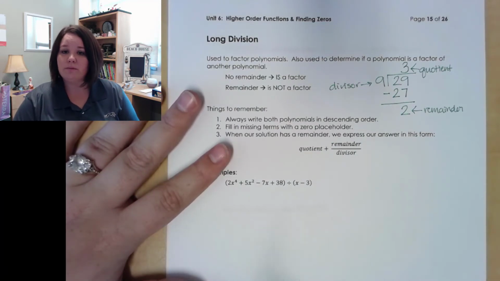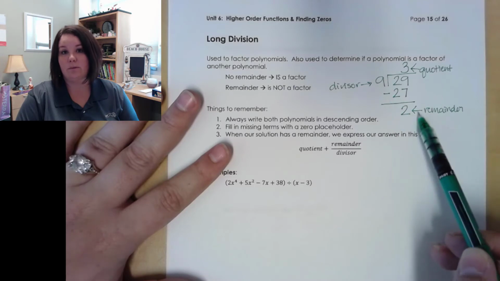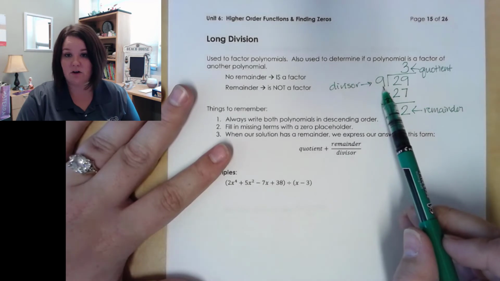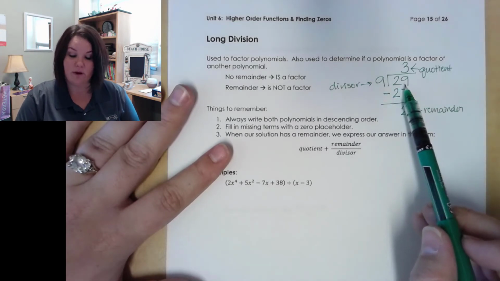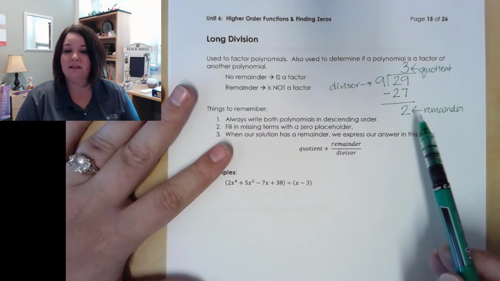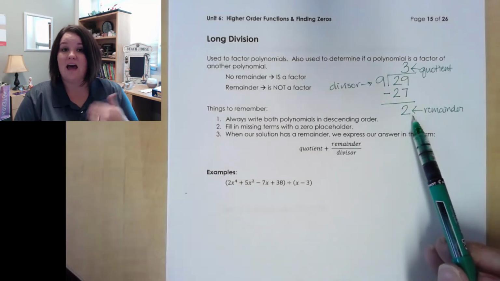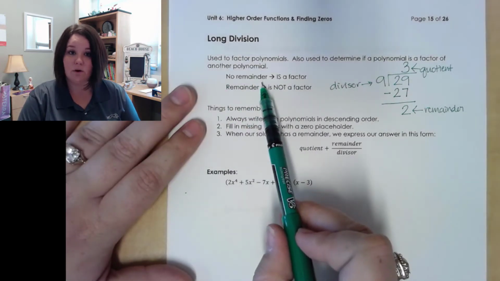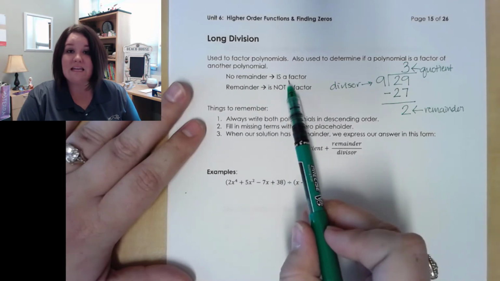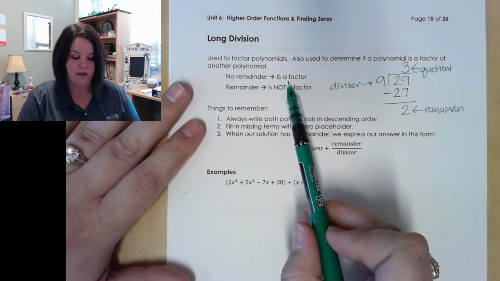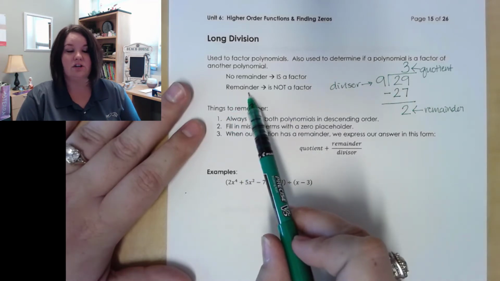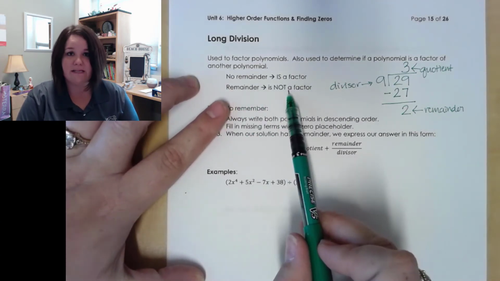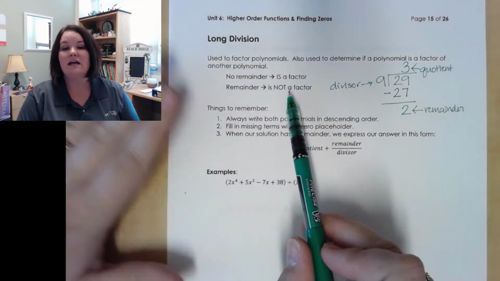Okay, so why we care. When we're dealing with polynomials, we're looking to see if we're going to get a remainder. Because just like this 9 and 29, we can see that 9 is not a factor of 29 because it didn't go in evenly, right? We were left with a remainder. Now, if we had been left with a 0 here, then that would have meant that 9 went in evenly. So that's what this is talking about. This is saying if we have no remainder, if we have a 0 remainder, then that means that what we're given is a factor of the given polynomial, okay? If we do have a remainder, like in this case, then it's not a factor because it didn't go in evenly. Okay, so that's what we're looking to do.